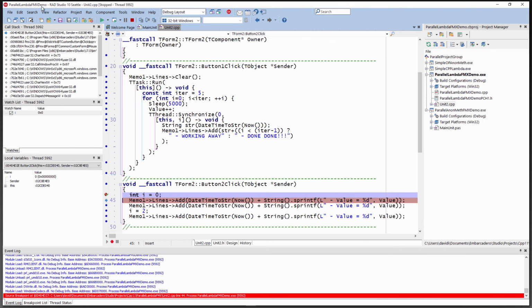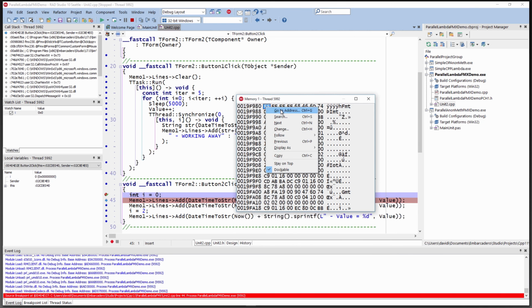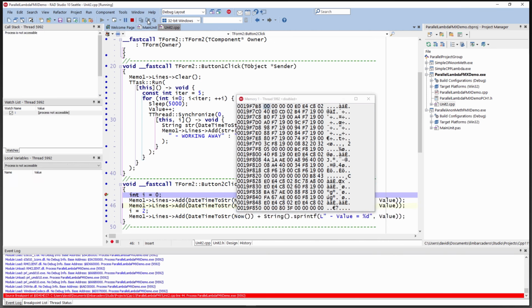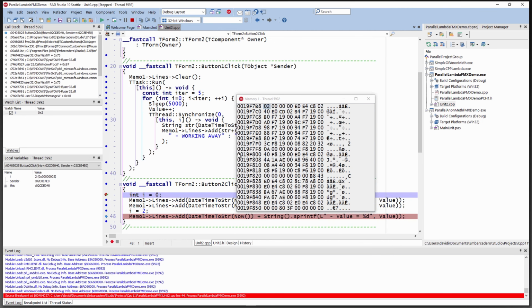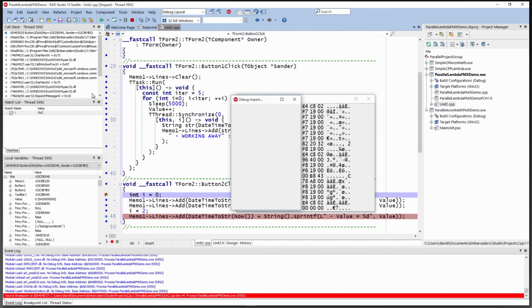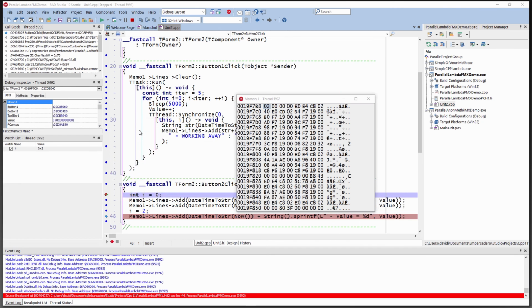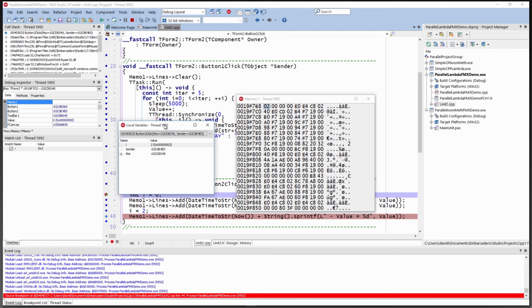We can bring up the memory window and go to address, in this case, %I, and there's that value in memory. We can step over and watch it change. We can go and look. Here's this pointer, so we can go and inspect this. And that's, again, for my form. We can dock it and put it somewhere and then drag it out as well. It also tells you what thread it's running in. So that thread ID is 5992.